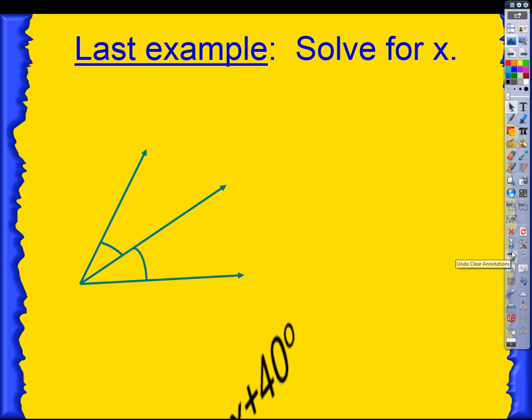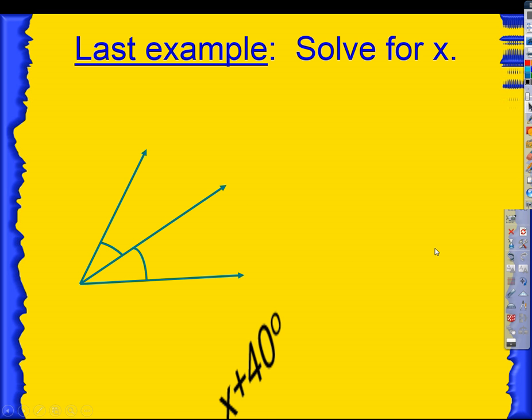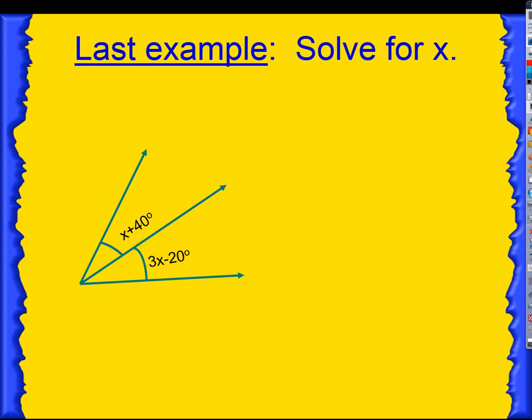Okay, an algebraic example. What if I had something like this? What if I know that this ray bisects the big angle, which I know because I've got those congruent symbols, right? So I know their measures must be equal. This is real similar. I just want you to see this so you can kind of draw the comparison between the kind of stuff we do with segments and the kind of stuff we do with angles. What do you think about this one?